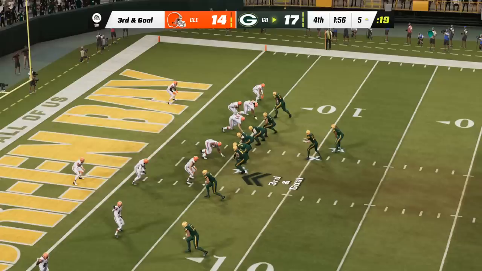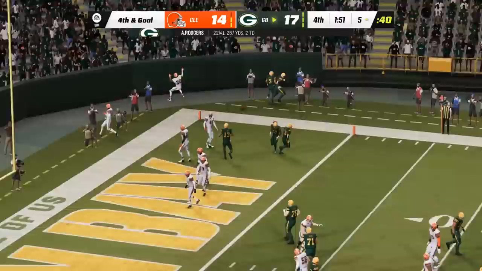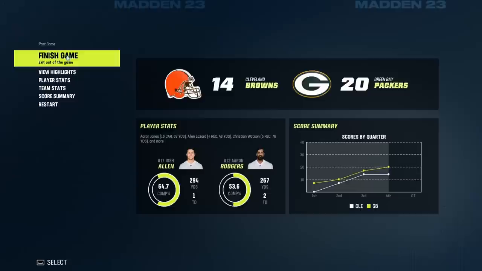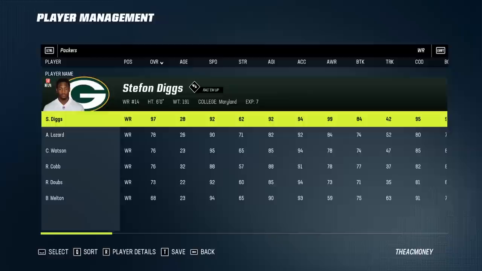So the Packers wearing their color rush jerseys. Rodgers taking it himself. Tries to force one, almost picked off. They settle for a field goal, and the game completely lags here. But I did have to show that because it was a catch and a fumble. The Packers recover, and they win this one 20-14. Apologies for the video crapping out there.